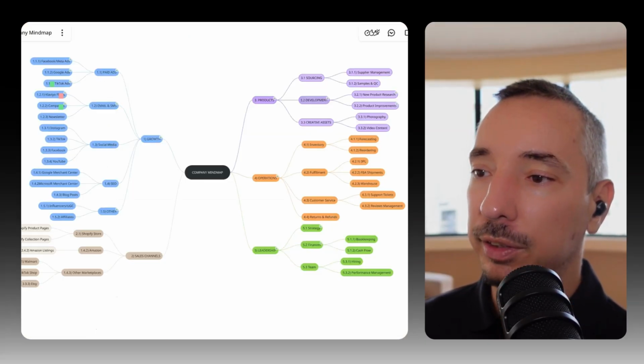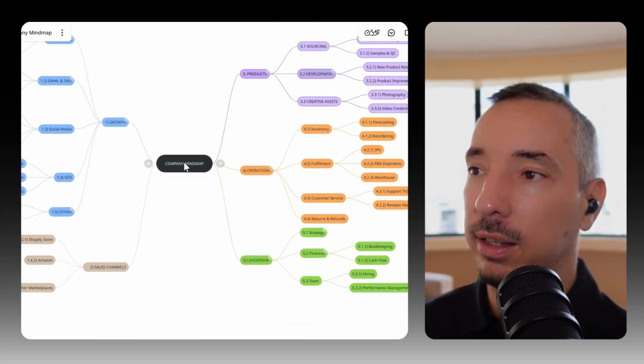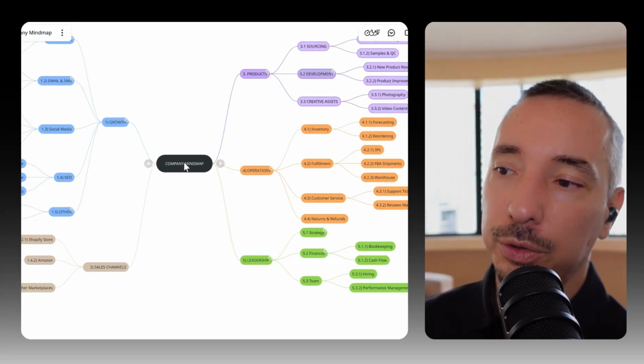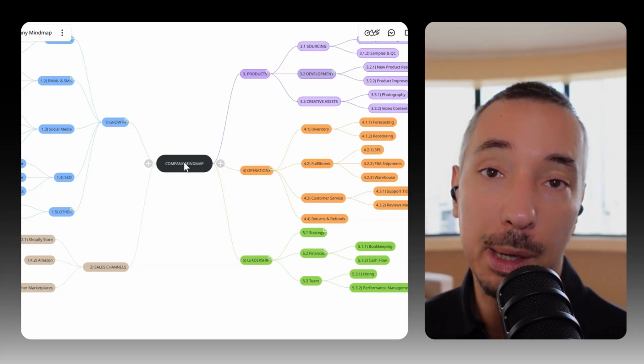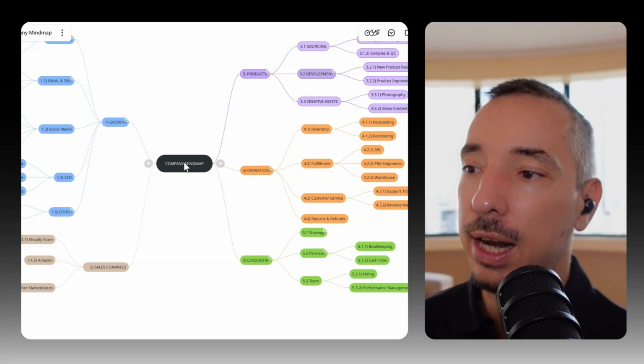That's the entire business. So here you could put your company name, and that's level 1. It's our business, right? And then you could say, okay, inside of our business, we have 5 core departments. Maybe you have more, maybe you have less. You'll create your own. I will leave this template below so you can check it out and download it.